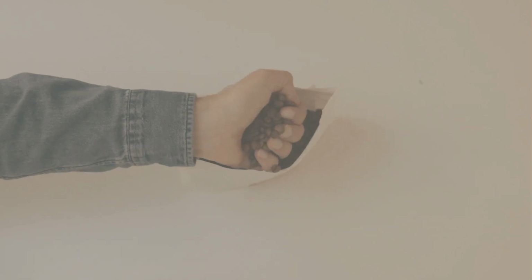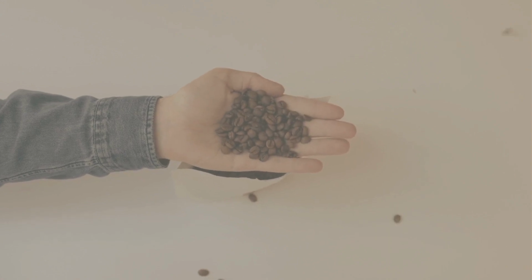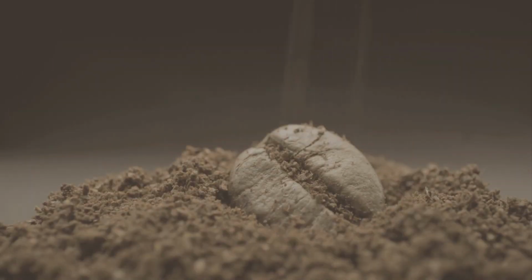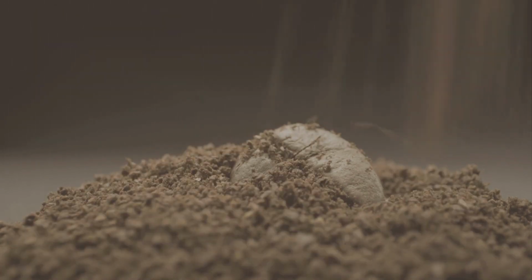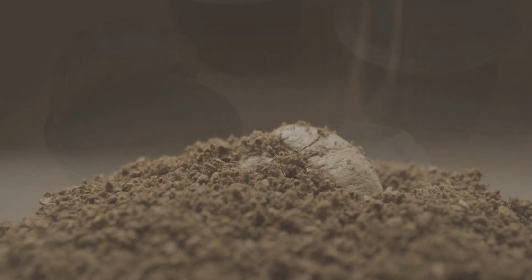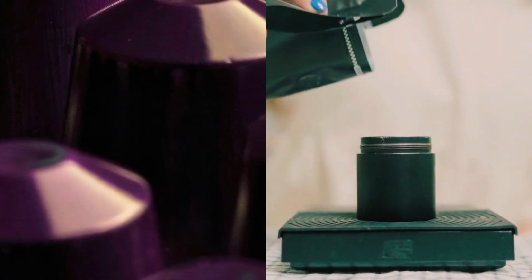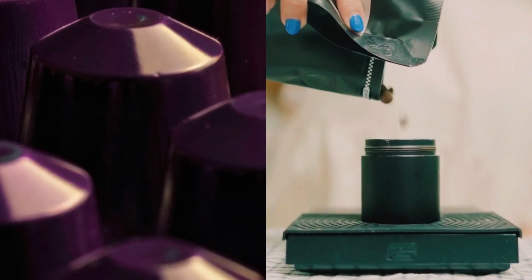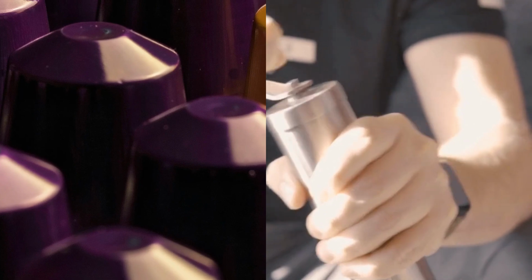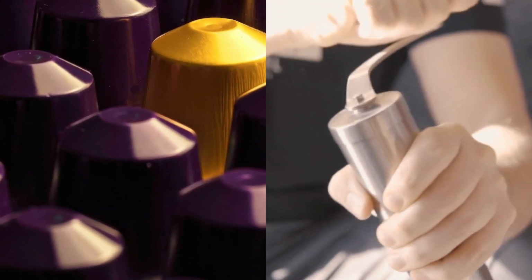But there's the trade-off. Because the coffee is pre-ground and sealed long before you brew it, you lose a lot of aroma and complexity. Ground coffee loses freshness quickly. The increased surface area accelerates oxidation, and flavor compounds start breaking down. And most importantly, you can't personalize. You're locked into whatever the pod manufacturer decided. There's no adjusting the grind, the dose, or the recipe to match your taste.